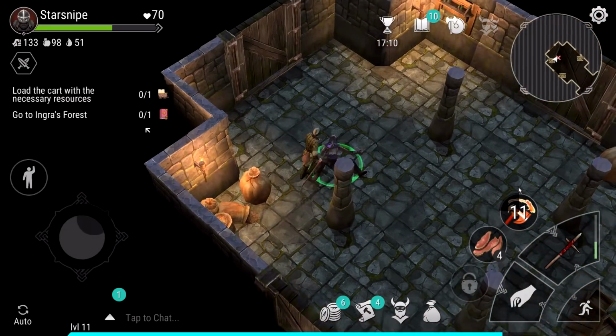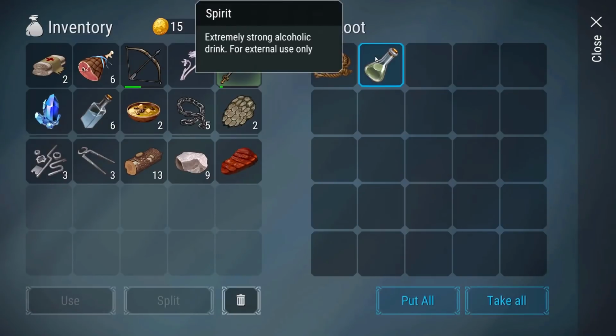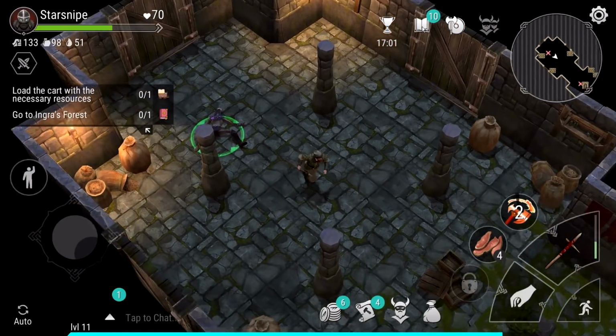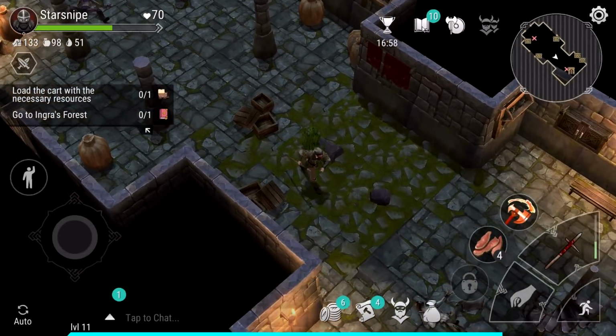Little bit of meat, and a little bit of that definitely goes a long way. What is that? A spirit. Extremely strong alcoholic drink. As much as I love that, I will be passing for the time being. No one appears to be coming down this tomb, so good, good, good.